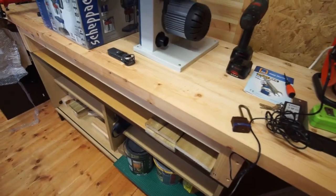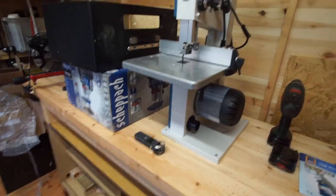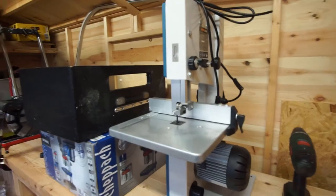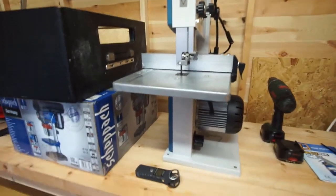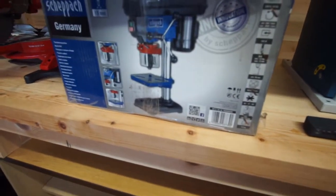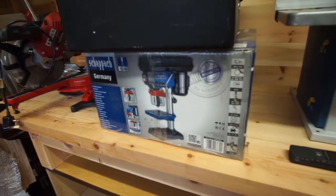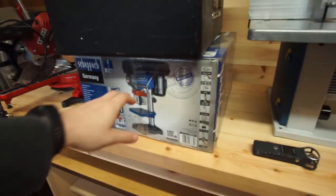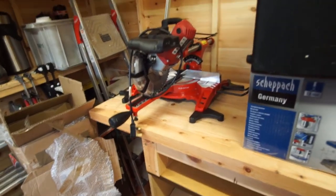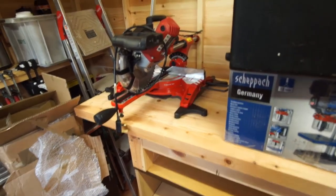So starting on the right here, you can see that we've actually put together a new workbench, which is equipped with a small bandsaw from Aldi. Not obviously the greatest bandsaw in the world, but it does the job just fine. And we've also acquired a cheap pillar drill, which means I should be able to do some amplifier chassis work, drilling holes for all the knobs and switches and all that kind of thing. It should hopefully come in handy with the guitar build as well. And a chop saw as well, which isn't really used for guitar building all that much, but it certainly came in handy when I was doing the laminate flooring for the studio.